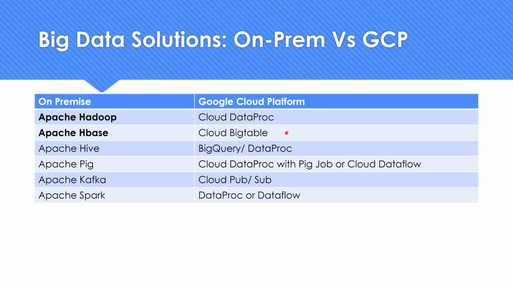Or if you want to do something on Dataproc itself, which is nothing but a Hadoop cluster, you can have Hive jobs in the Hadoop cluster in Dataproc also. Pig statements, you can again go with Dataproc itself, which is again a managed Hadoop cluster. Or you have a very sophisticated offering from GCP, which also has an open source presence, called Dataflow. We'll see what Dataflow is in detail, maybe in tomorrow's class or next Saturday's class.